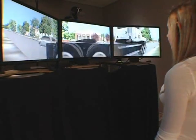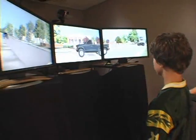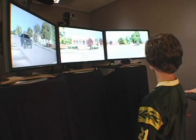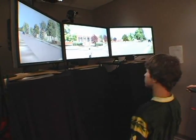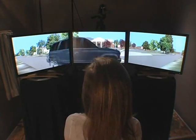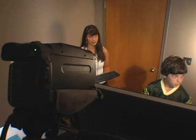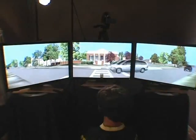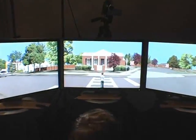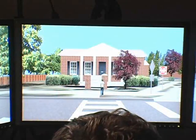As children cross the street, the computer records all of the actions that occur. This is important for research purposes because it allows us to understand when children cross, the size of the gap that children cross within, how close the traffic is when they start crossing as well as when they finish crossing, how long children hesitate before crossing, and so on. It's also important to record all actions for training purposes. This lets, for example, a teacher make the environment progressively harder as children develop greater skill.